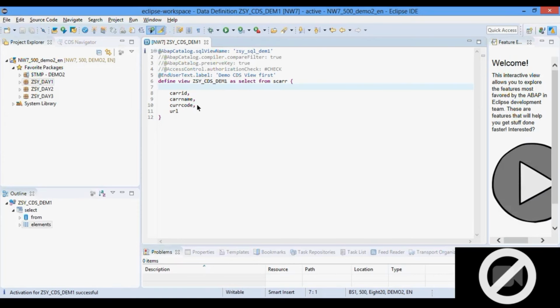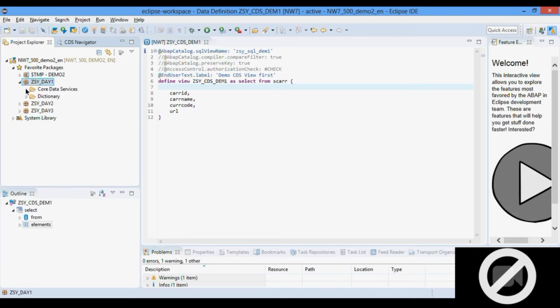See, it works. So we have created our first very simple CDS view. Now, coming to this, ZSY_CDS_dem1, this is the data definition.